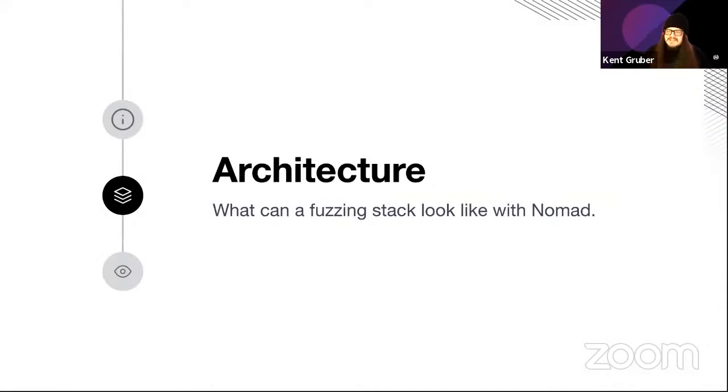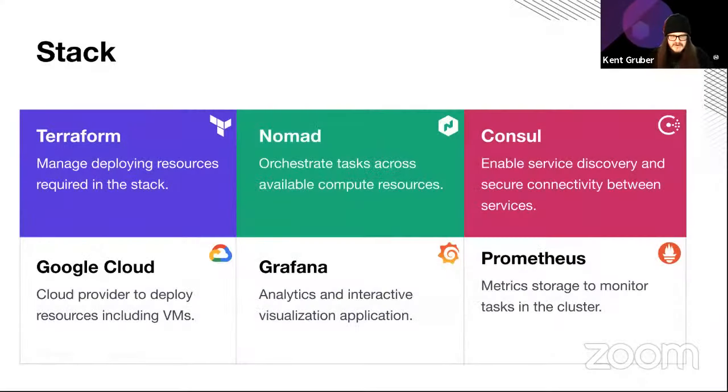So we've got some challenges. We don't want to just run on our laptop. We have some questions. We want to figure out if these fuzzers are doing good stuff. We probably want to make little tweaks and compare them over time, which we're going to get into in observability later. But we're going to look into an architecture, a fuzzing stack that has these challenges, what it could look like, and solving some of those problems with Nomad. So the full stack really is a bunch of pieces, and these are the core pieces I'm going to focus on in this architecture section.